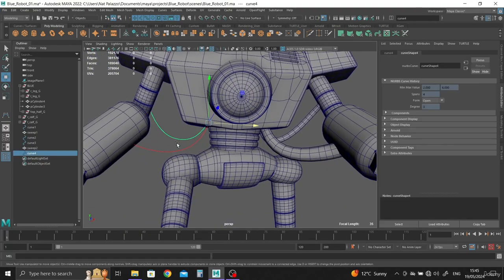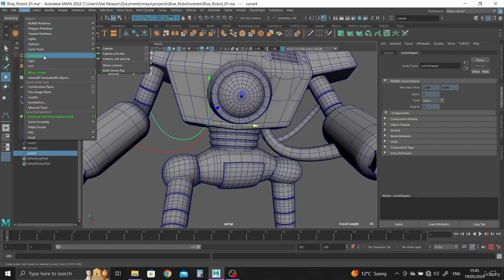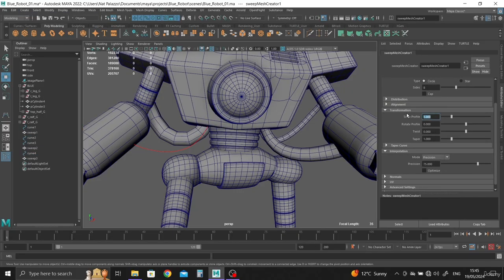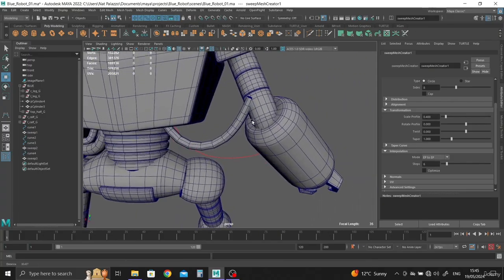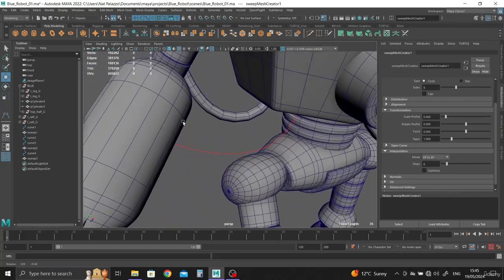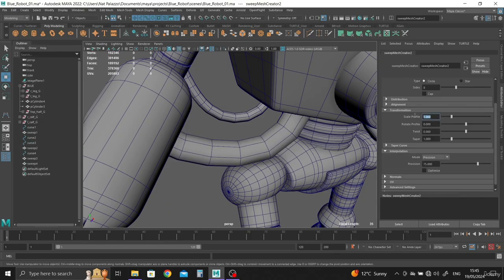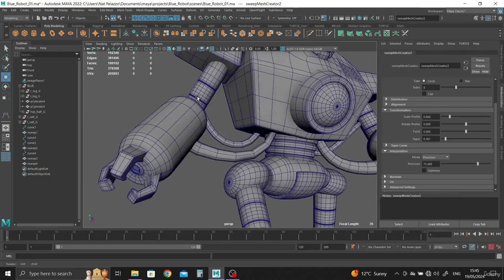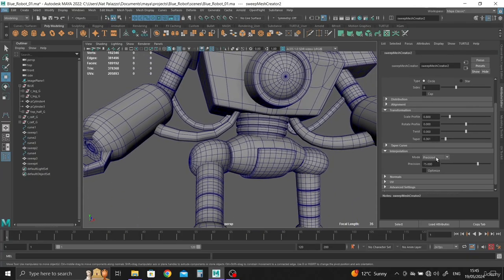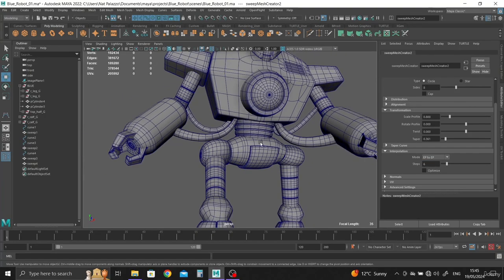Alright, so we can grab this and say sweep mesh, scale 0.4 I believe, and then the precision is EP to EP, drop it down to 6, and then that's that one done. Although it's sticking out just a little bit there, we'll fix that in a second. And then this one is a sweep mesh, I don't know, 0.8 maybe. Let's taper it down. And again, EP to EP, let's bring it down to about 6. And there you go, job done.